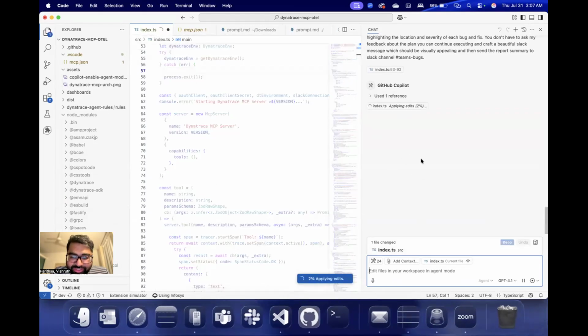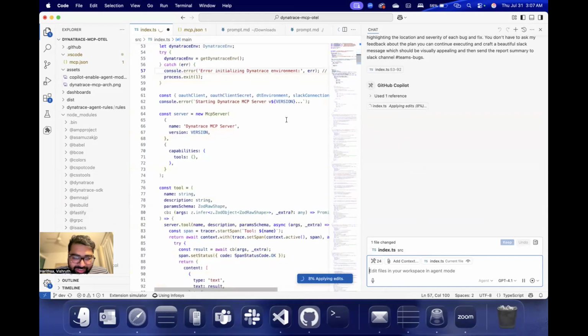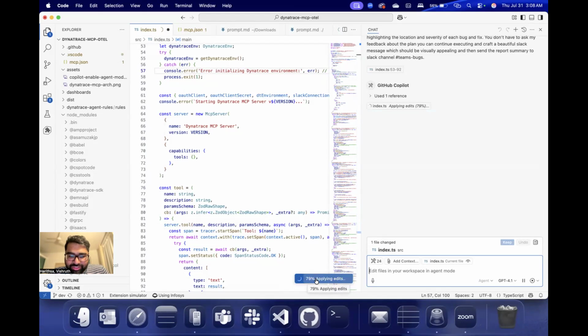As you can see, it is doing its job. Sometimes AI loses the context, so we have to reiterate and tell it to do it again. This mostly happens when we start the servers or when we start VS Code. But later, when we get into it, it will automatically do the edits and keep things up to date. As you can see, it is doing edits for index.ts, a TypeScript file.